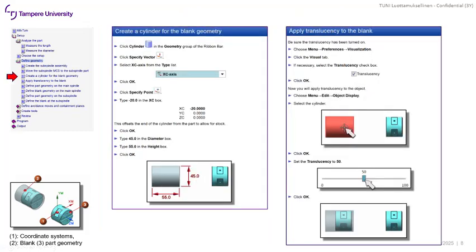Then after that, we're going to create our shaft or our raw stock material. As I said earlier in the previous video, either you have the chance to define the raw stock part separately on a different assembly, or you can create it directly when you are defining the operations. And in this one, we are defining it right away as a geometry, which is now a simple cylindrical shape, and we're going to make it transparent so that we can see the parts inside it in a sense.